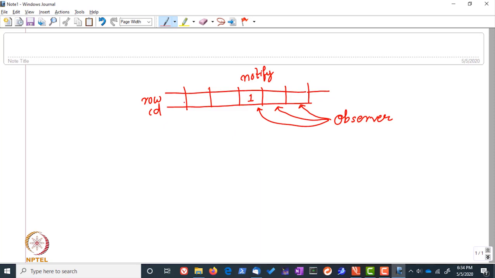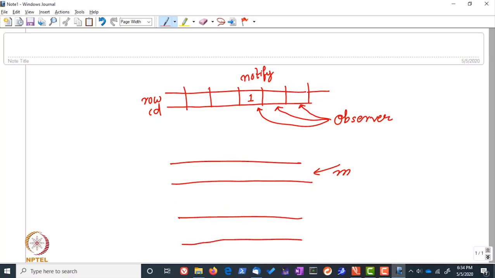Then, based on the columns that have changed, it will go and access a few more rows, maybe this row over here, maybe this row over here, and make changes.